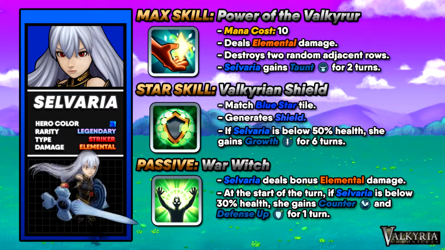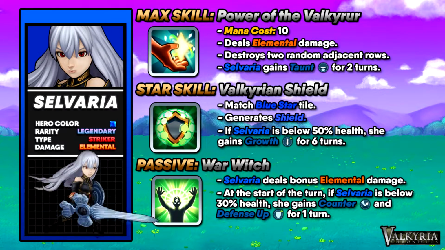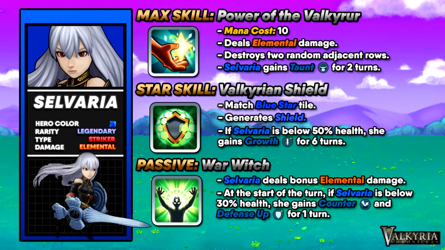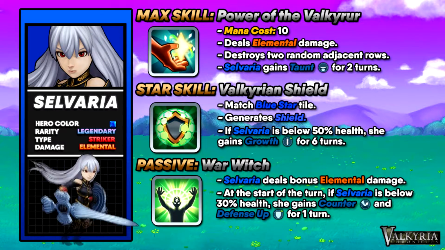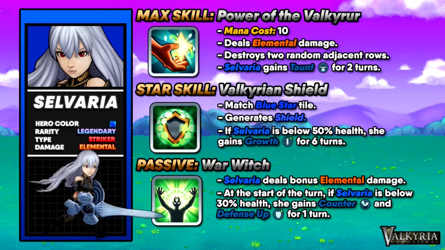So looking at that, it's a pretty decent passive. This supports the rest of her abilities there. You've got to take note that even though counter and defense up only lasts for a turn, this can be effective at the start of each of her turns. So if she's below 30% health towards the end of a battle, she's going to keep on getting counter and she's going to keep getting defense up, which is going to keep her health strong. And if she's generating shield, she should stay below 30% health and not drop to death and dish out the damage with War Witch.